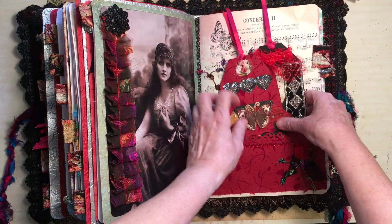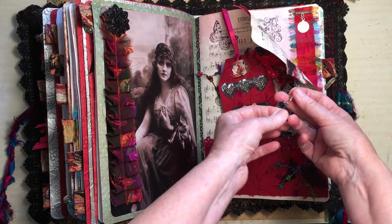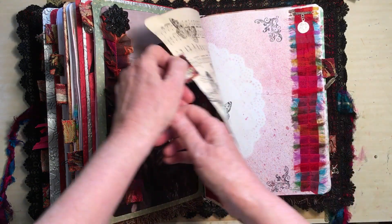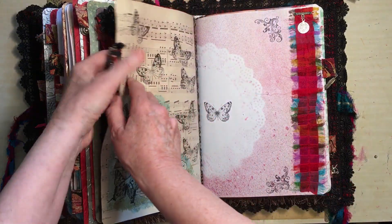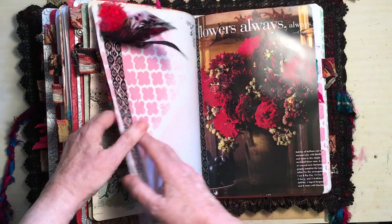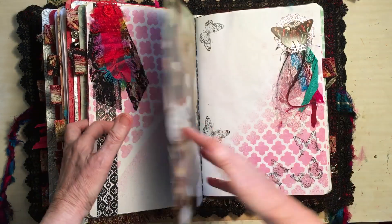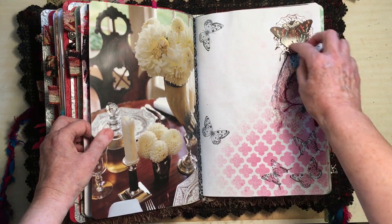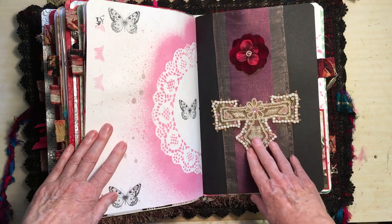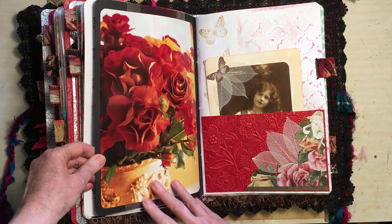I've got the butterfly one on the top. I love bling and this gave me an opportunity to bling away like mad. So that's another beaded one. A napkin on the music paper. Another little one of the necklace. Another little bunch of stuff from that flower book — it used up all the scraps. The sari silk and lace. This is another antique piece that I sewed on, and then covered the back of it. And then we've got a pocket with that little girl in it.